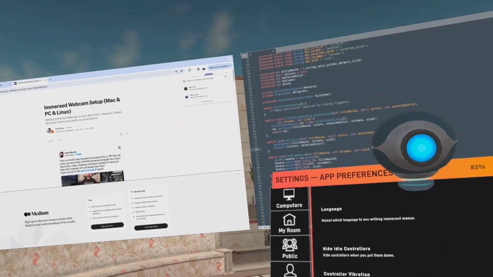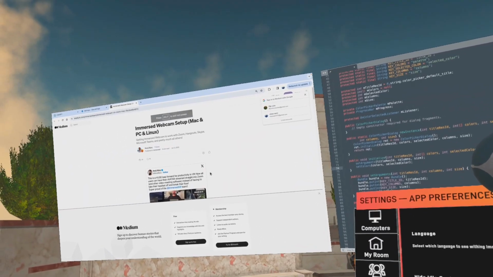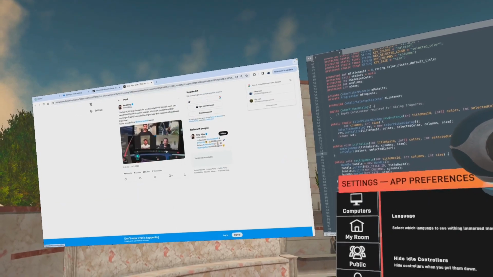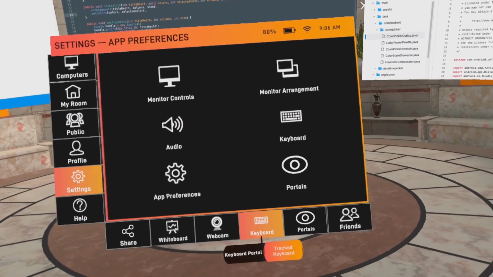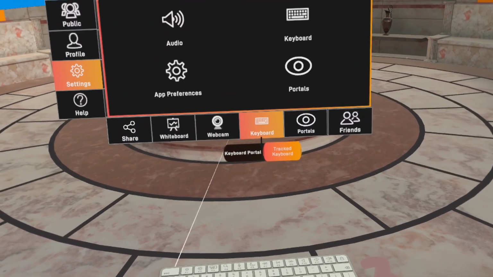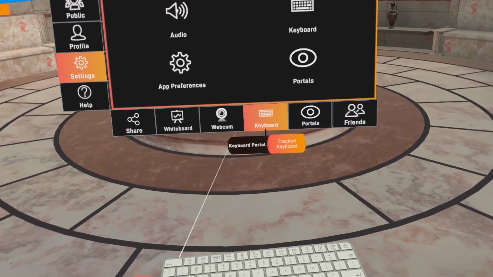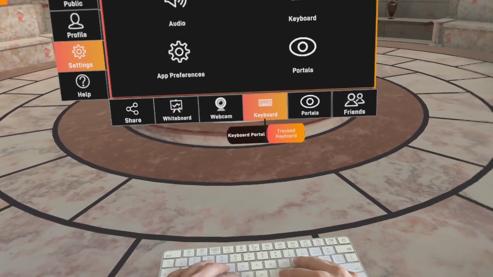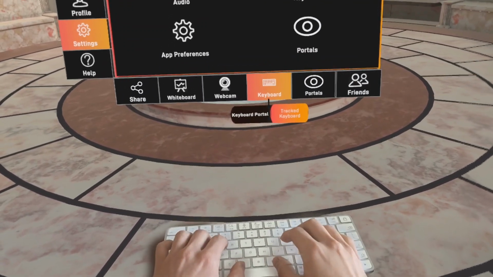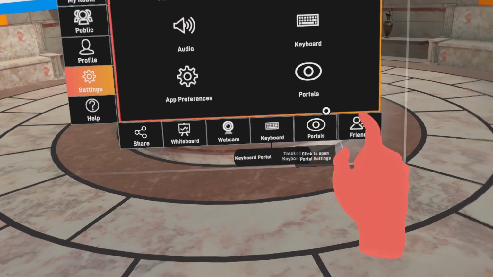There is a webcam that you can use. If you are doing a meeting, it will show your avatar and your environment in which you are working. For the keyboard, there are two options. First one is pass-through, in which you can see your keyboard and mouse through a cutout. And another option is this, in which you can track your keyboard, and whenever your fingers are close, it will enable a partial kind of pass-through.